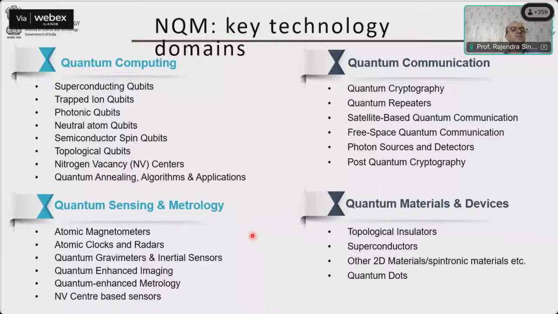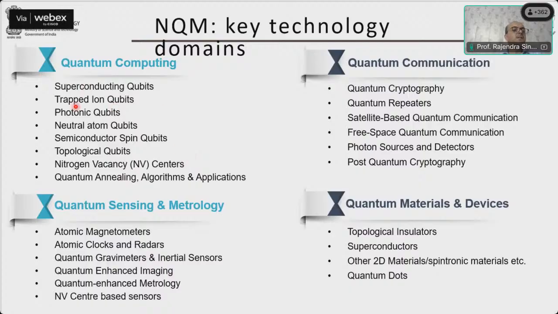I start with quantum technology. In quantum technology, there are various platforms. As in classical computers, we use classical bits whose values are 0 and 1. This 0 and 1 in a classical computer is achieved by the on and off state of a transistor, the CMOS transistor. But for quantum computing, we use qubits, quantum bits, and they can exist in a superposition of states between 0 and 1. So then an infinite number of states is possible. But how to provide this 0 and 1? It has to be a quantum state. These are provided by various materials and atomic-level platforms. This is what we call the superconducting qubit platform.